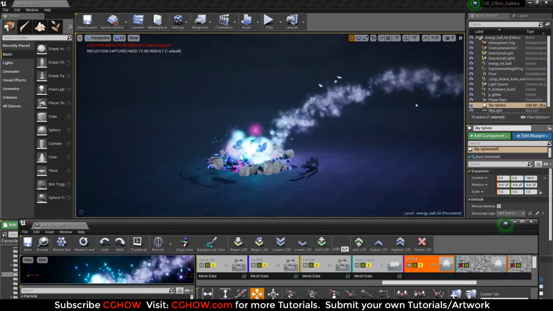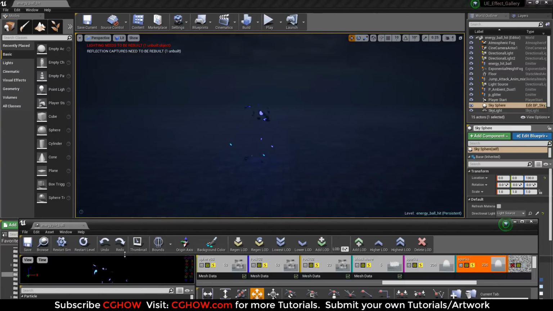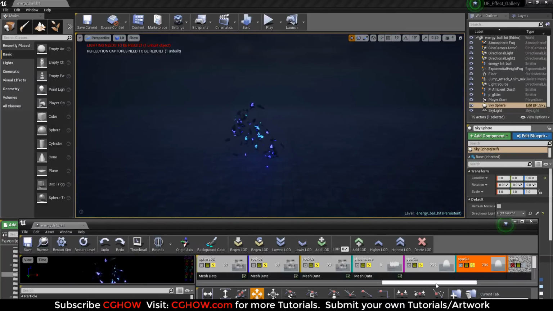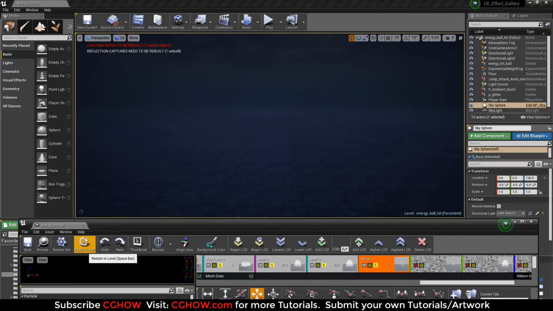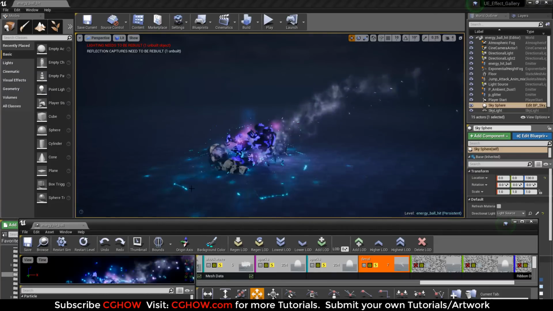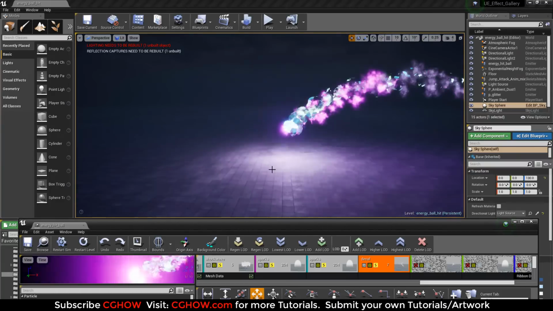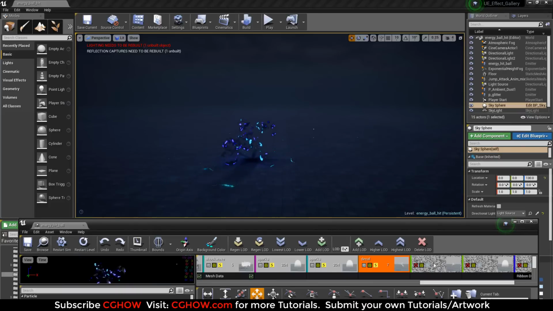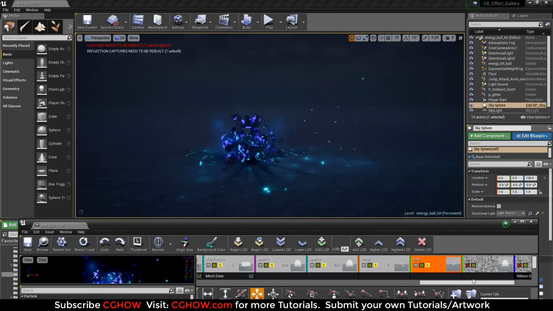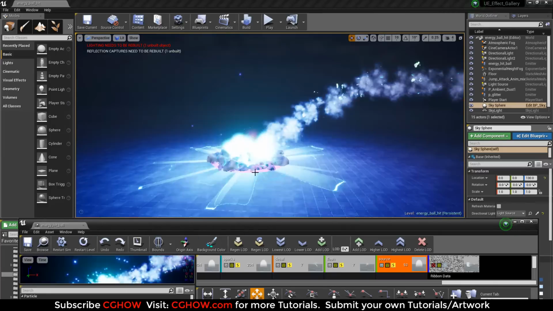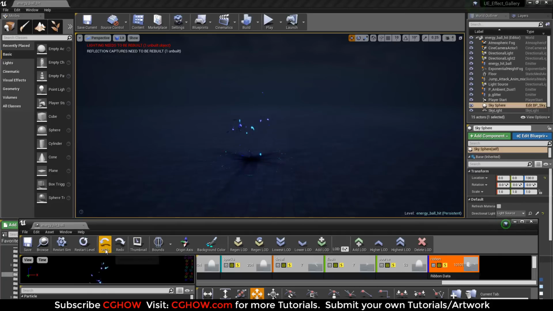Then some sparks here, and some more sparks for the ground, and it also has light. Then some decal. I have locked this decal on Z axis, so it's ground facing and it's eroding with a glowing edge. Then some flash. Then last is source and some ribbons that are connected with the source.